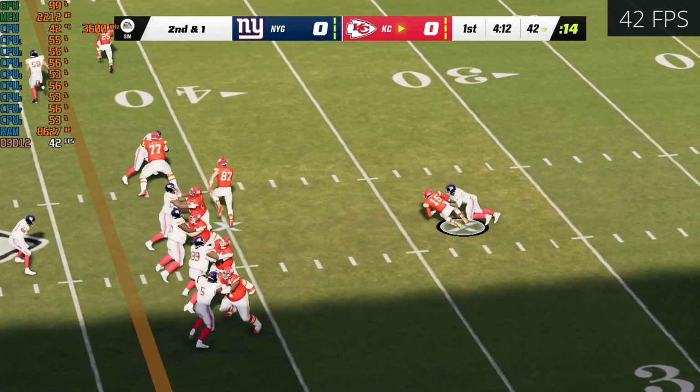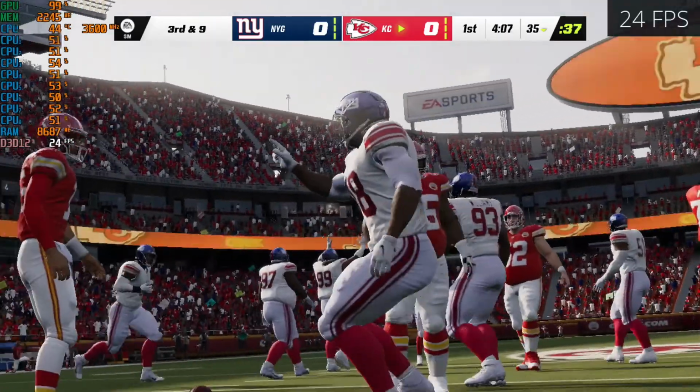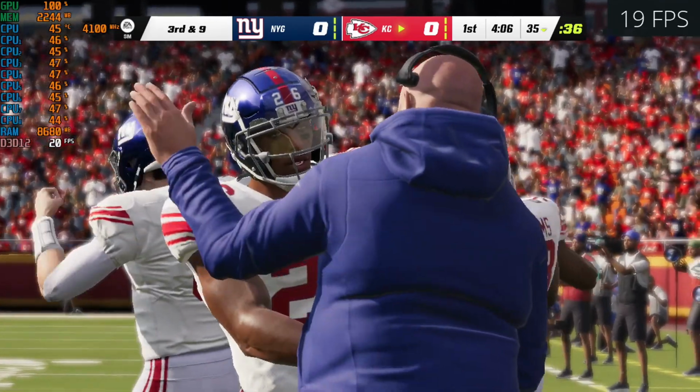They go play fake. Mahomes, under a heavy rush, and down he goes. Tay Crowder coming in hard there on the blitz, and he gets him 7 yards behind the line of scrimmage.